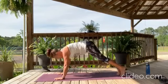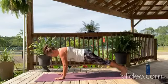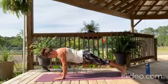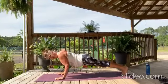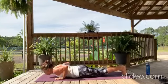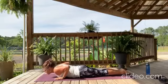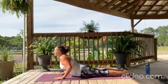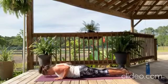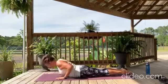Let's come into plank. Let's hold it for 2 long breaths. And we'll lower down. Exhale, chaturanga. As your elbows press into the side, breathe in and lift your heart. Exhale, fold.